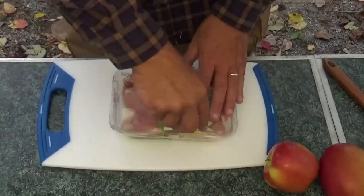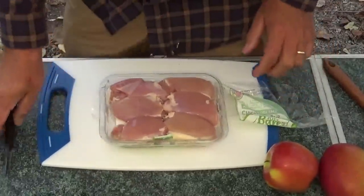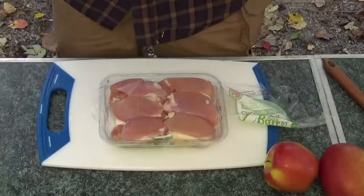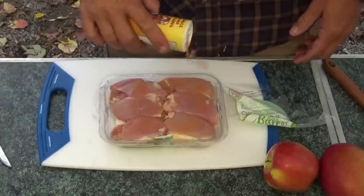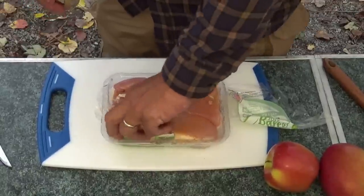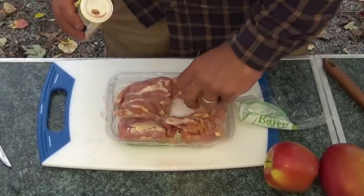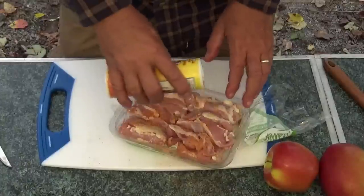Jump right into this, guys. It's getting late. Hopefully we can get this filmed before it gets completely dark outside. Go ahead and open our package up. Looks like we got six very small thighs up in here. So I got a brand new package of Seminole Swamp Fire in a Swamp. And I'm gonna go ahead and give them a pretty generous dousing of that on both sides. Yeah, those guys are tiny. They're like quail thighs. But when they take the bone and everything out of them, of course, they're gonna be a lot smaller.